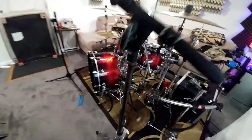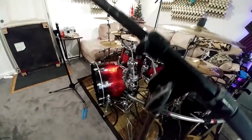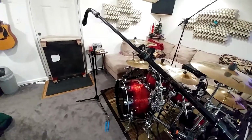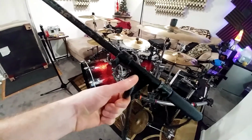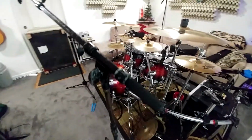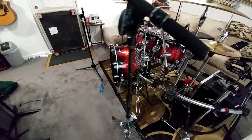So first of all, this thing has been on here for a few years. It's totally rusted out. It's all beat up. I mean, it still works, but barely. I feel like this is about to go any day. I crank the hell out of this thing, so it's probably about to be stripped. And every time I mess with it, I get rust and black flakes on my hand. So time for that thing to go.